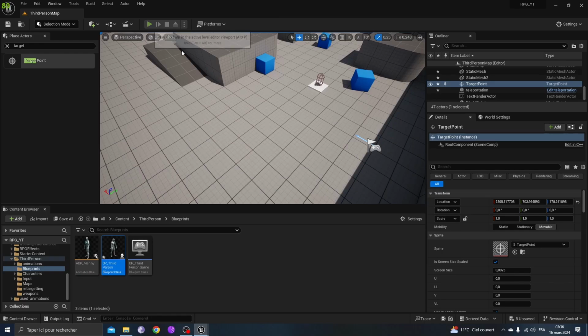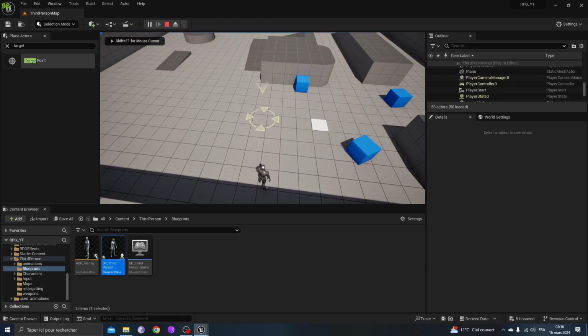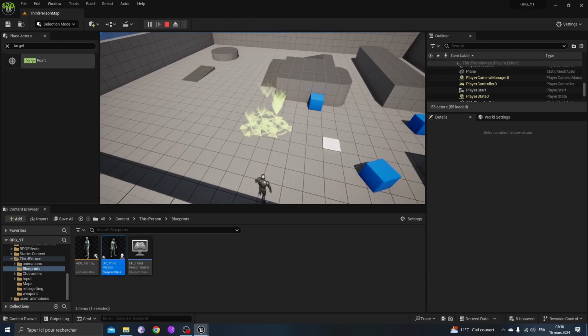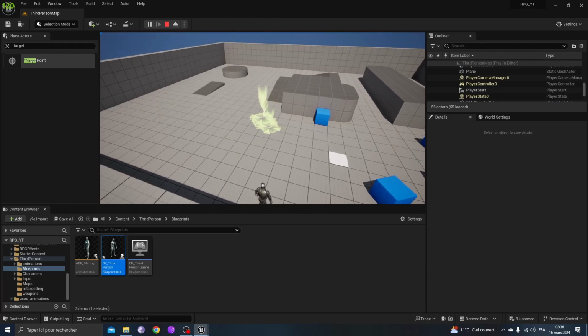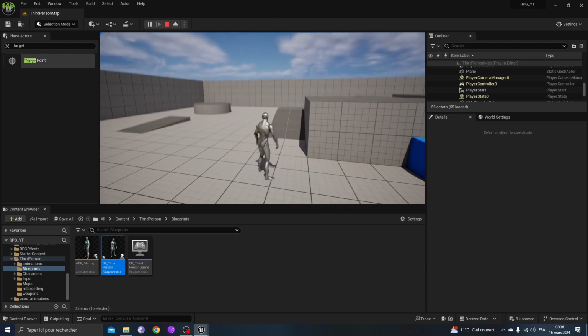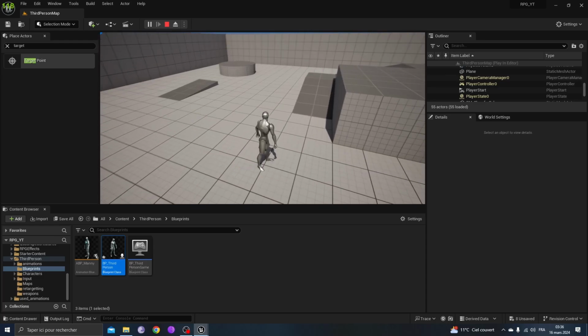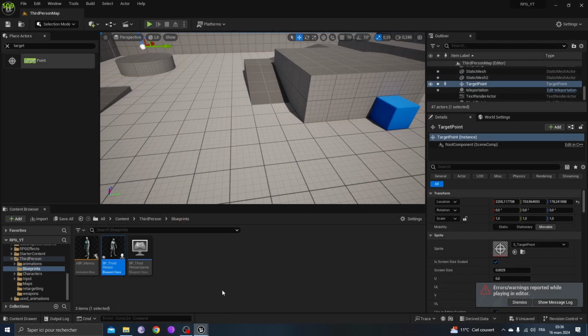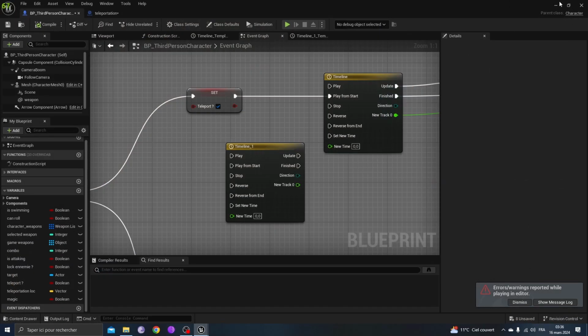You can see here that when I click T, the camera is going up. This is useful in order to select the right emplacement of our target teleportation location. Okay, guys. So the timeline will allow us to move our camera slowly and smoothly upside. Okay. So of course the duration is the time between the clicking on the T key and the setting of the new location of the camera.